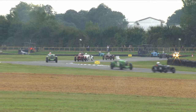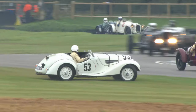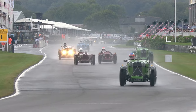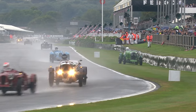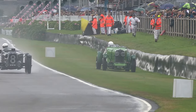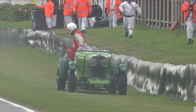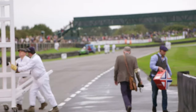And the conditions on the track are starting to have an effect. Right, oh, we've got a 53 spinner. That's the BMW 328. Now, one of our Talbots has pulled off. Very unusual. They were very reliable cars. It's Gareth, gutting for him and Go 52's owner, John. It's finished. That's it. It's parked on the side of the road just after the finish line. I can see it from down here. Not what was expected.